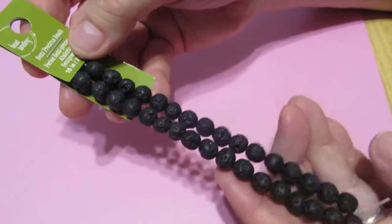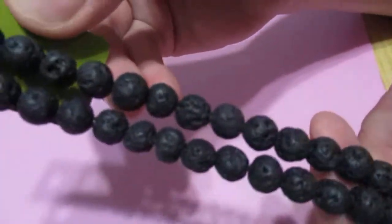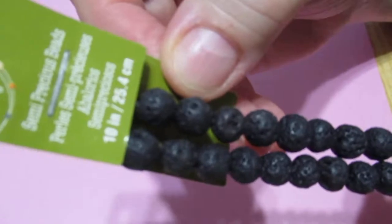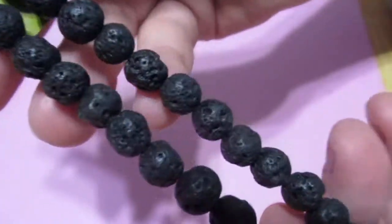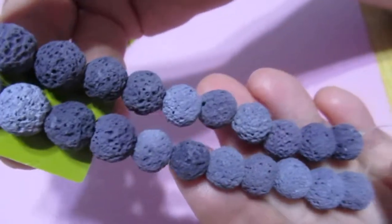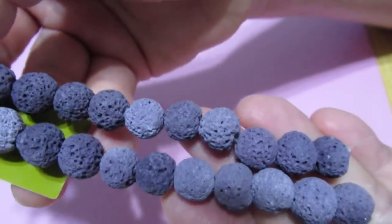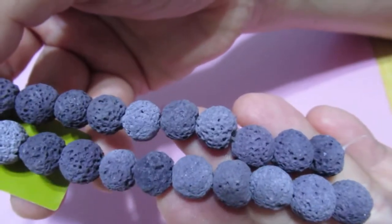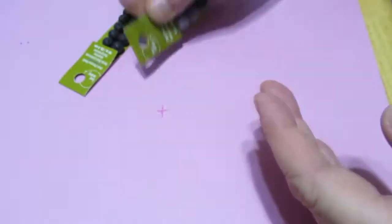This is some lava beads, and this is something I've wanted to play with for a very long time. These are a black color. All of the green were 70% off. So I got this one first, and then I got one that's a little bigger. Kind of a purple — in person it's actually much darker, the camera is lightening this up a lot. It is more of a medium purple.